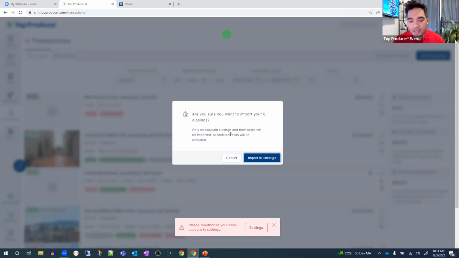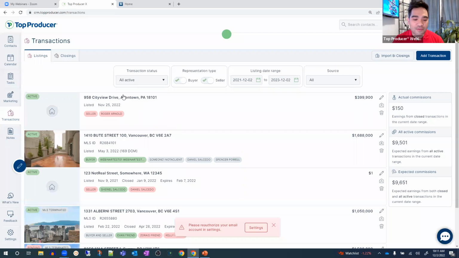And then it'll give you a little warning saying, hey, we're only going to import all your finished transactions, all your closed ones, right? There's a reason for that. We're not going to send all your active or your pending listings and closings from 8i into Top Producer X. The reason for that is because we know that you're likely just learning X. We don't want to interrupt your work while you're trying to make sure that you get paid and get that commission and close that deal, right? You already know how to use your 8i. It's an active pending. Just keep working on it in 8i for that transaction. Once it's closed, then you can hit that button again and click on import, and that's it. It'll send it over to your Top Producer X.